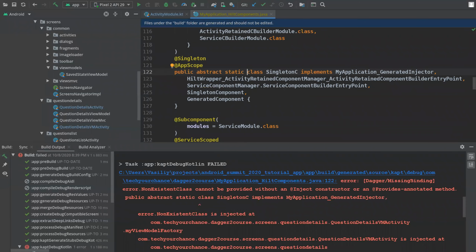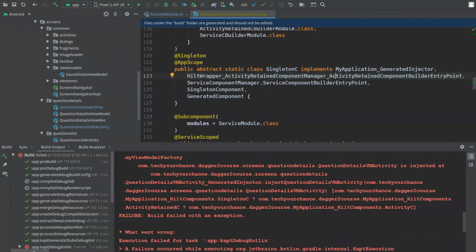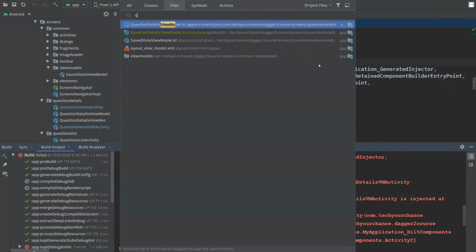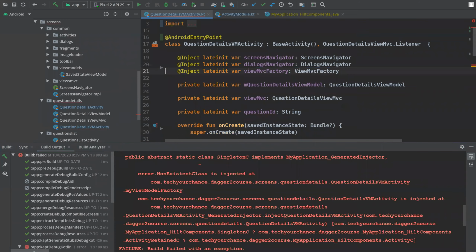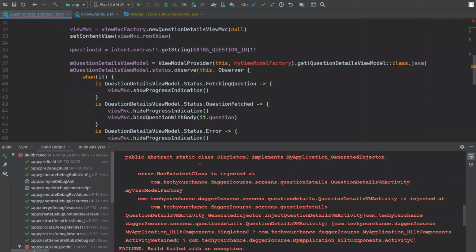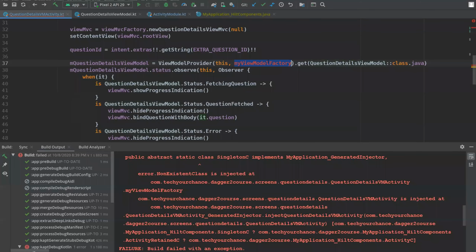Next problem, missing binding, non-existent class. Let's see in which activity it's the problem. QuestionDetailsVMActivity. Here I use this view model factory. There is none anymore. And now the interesting point. Usually when you want to inject view models that have additional constructor arguments, you must use view model factory.